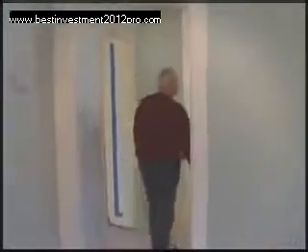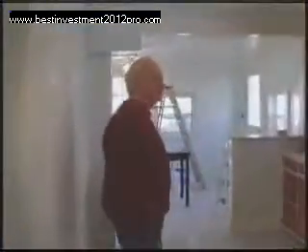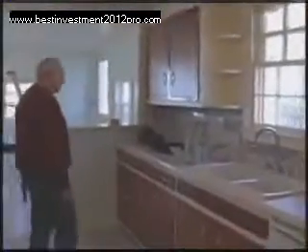This is the kitchen, always one of the favorite places for the woman who buys a house with her family. We put new door fronts on all of the cabinets, which made it quite attractive, and enclosed the water heater that was previously exposed. I'm in the middle of putting in tile as a backsplash behind the counter. We also put in a new sink with a more modern faucet.